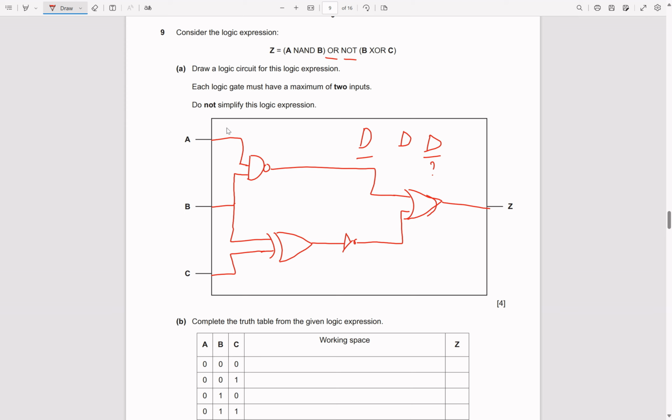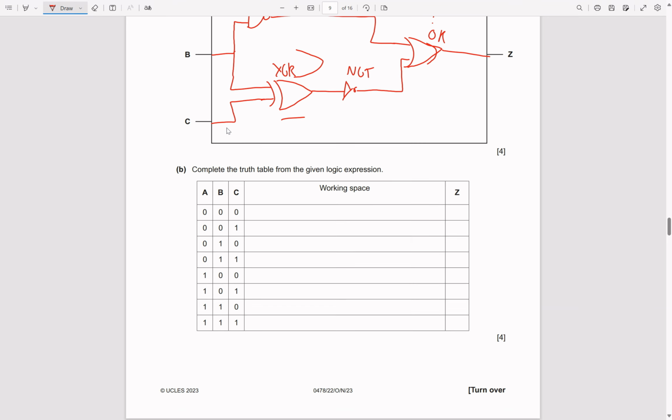Is this an AND? So I would say try and exaggerate it by making it quite pointy. Some people actually label it, and that's also fine. So you can say that's a NAND, this is an XOR, this is a NOT, and then this is an OR, just to make it explicit to the examiner.